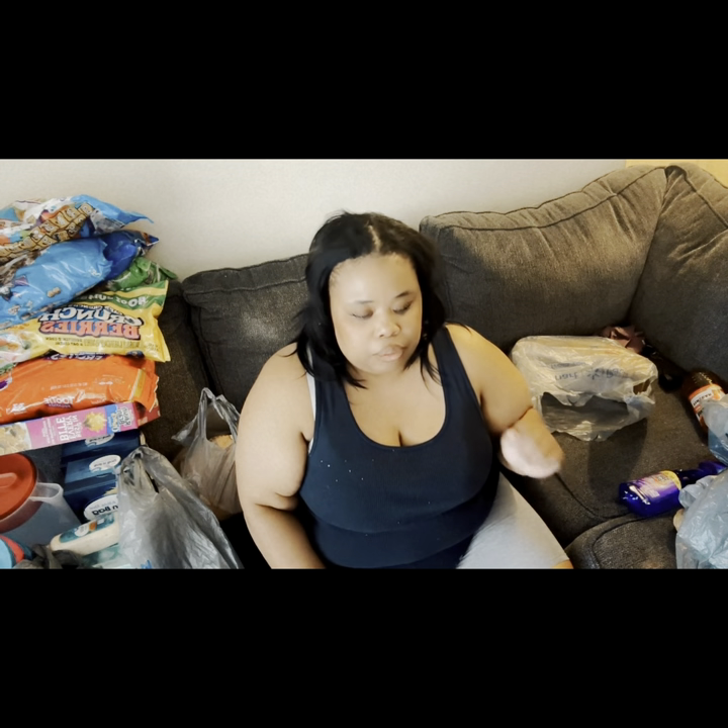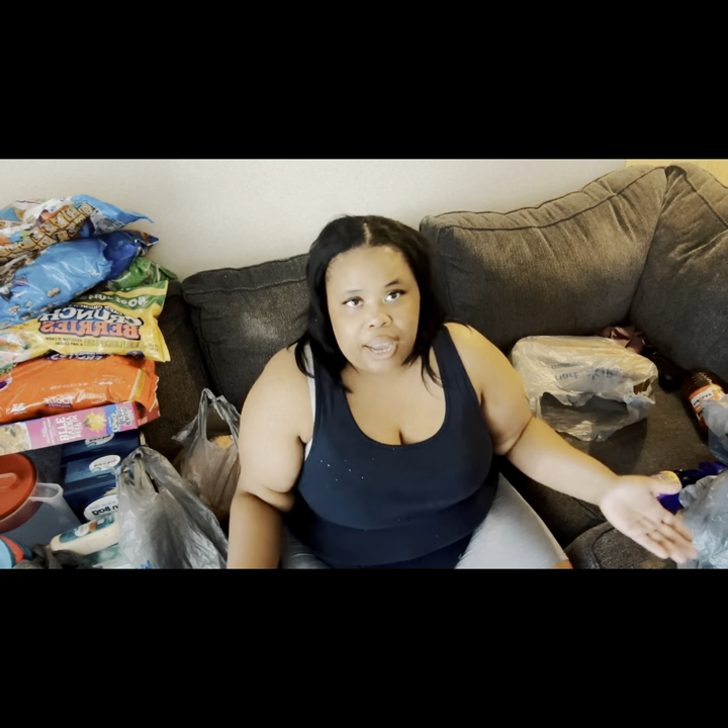This grocery haul was a total of $215. I had to pay five dollars to have it delivered to my home because all the free delivery time slots were taken — the free time frame had run out, so I paid five dollars to get it delivered in less than three hours. I did order two cases of water but they didn't have those. When the app has all your items it's really foolproof, but when they don't have something it leaves you in a bind because you still have to go out to the store to get it.